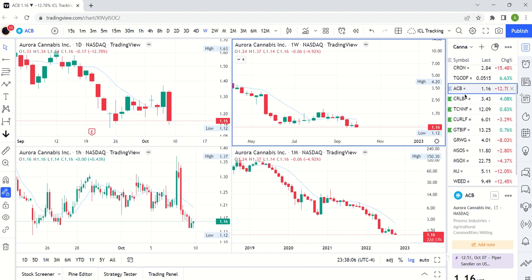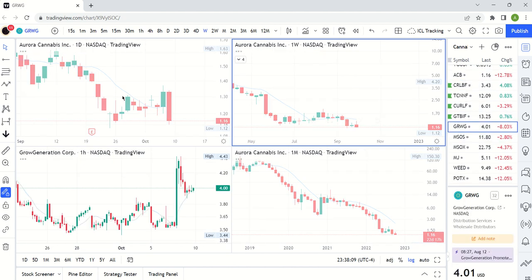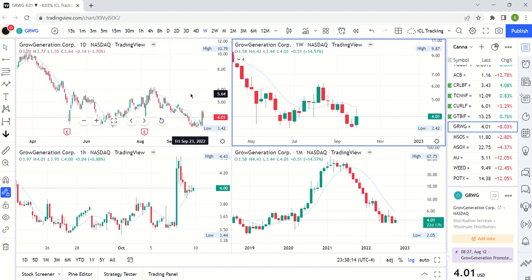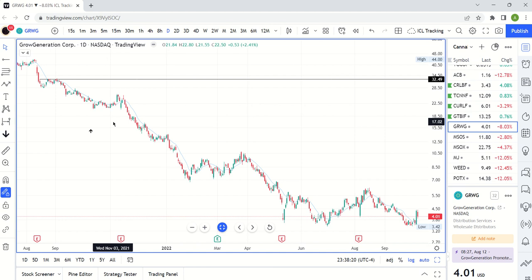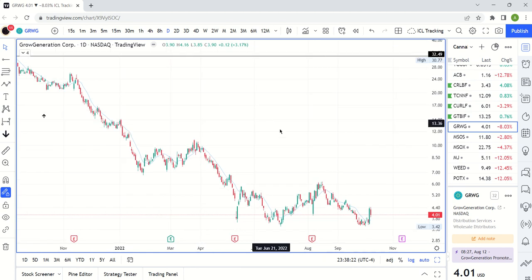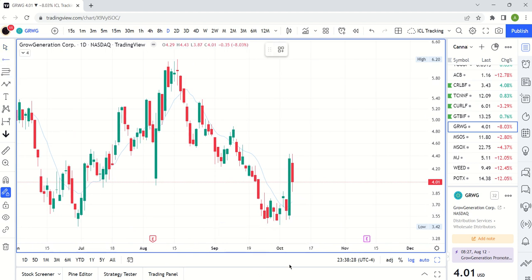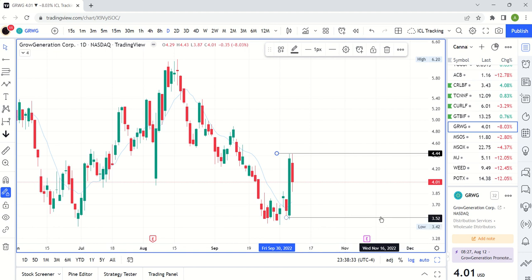And so these four are the ones that were more bullish. Let's go through the other ones that are more bearish. Let's do that quickly. Well, that's actually interesting. Oh, actually, GrowGeneration, not that bearish, huh? In GrowGeneration, there's more of a picks and shovels play where you can buy equipment for growing stuff. And so here we have this massive green candle that has a range, call it from 3.50 to 4.44. So like a $1 move on a $3.50 stock. That's a pretty nice, something like 30% in that one day period, right?